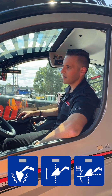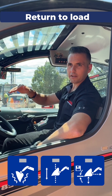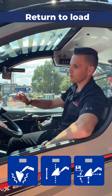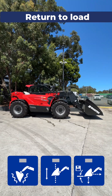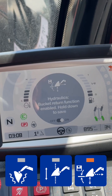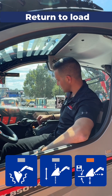Now last but not least is my personal favourite — return to load. Return to load is a bucket loading function. You set the height and angle of your bucket, then you go up, empty your bucket, and once you've emptied your bucket, it's a simple push the joystick forward and keep it held — be brave — and the machine will return to that position. So what we're going to do now, we're going to store the bucket position and the angle where we are. Get a little bit off the ground just to show you. First press of the button turns the function on. The screen then tells you to press and hold to activate and store the carriage. So we press and hold. Carriage position is now stored.